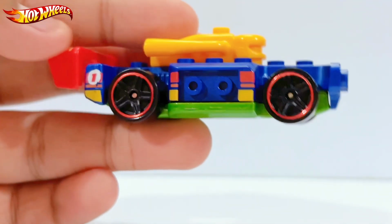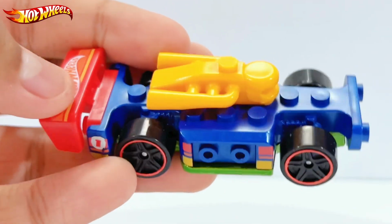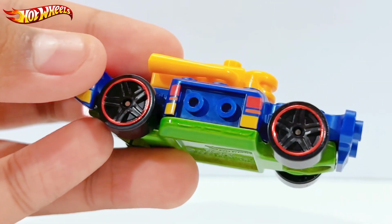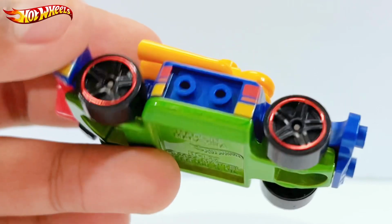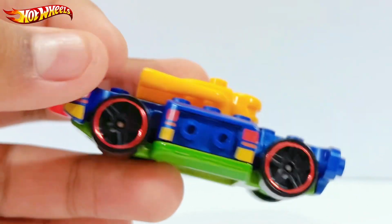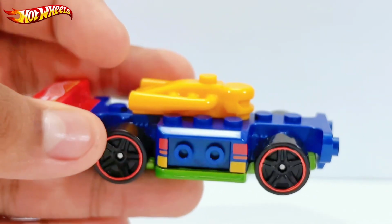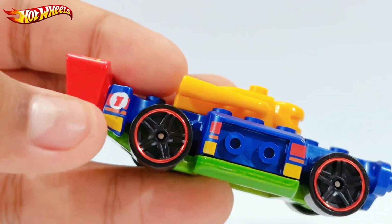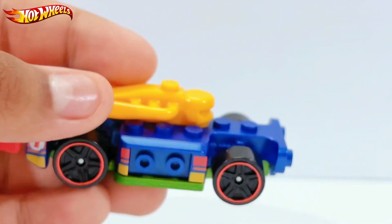So basically, you already know these type of cars, they have a plastic body. Fully plastic for the body, whereas the base is metal. As you can see, there are the rims. The rims are in black, but they have a chrome red lining, as you can see right there. You have two studs on the side. You have some stripes on the side, red and yellow. Looks pretty good. You have a number one at the back, the rear fender.